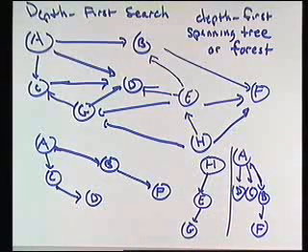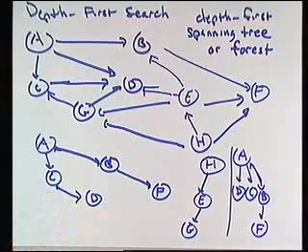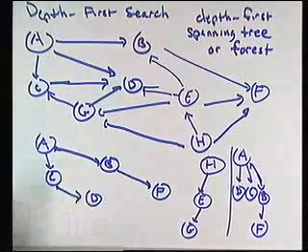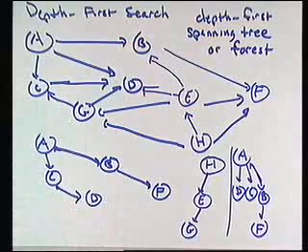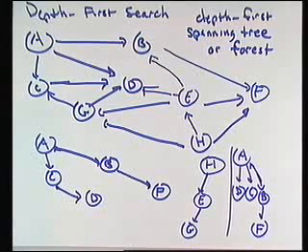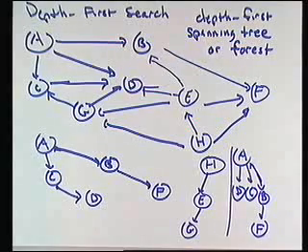But that's the idea. We go as deeply as we can, and when we run out of neighbors to look at, we return to the previous vertex and ask if there's any more neighbors to look at there. And if there's not, we return to the vertex before that and ask if there's any neighbors there. And we keep basically doing that and searching over the neighbors of all the neighbors of that vertex and then returning. But the search over all the neighbors of a vertex involves recursively searching the neighbors of those neighbors.